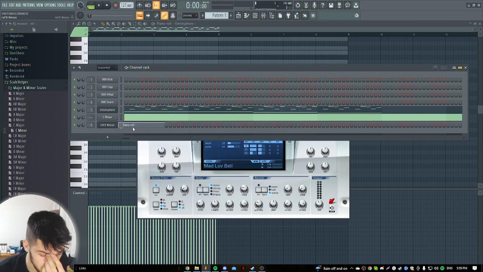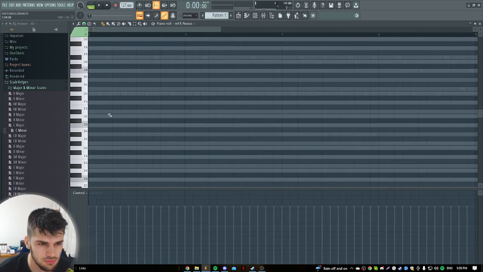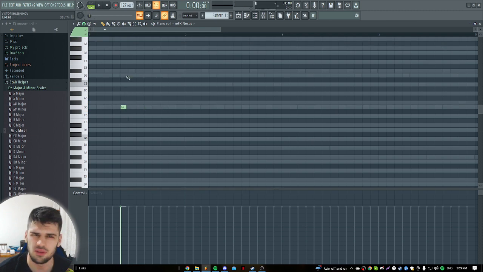Now I'm about to just play some guitar melody here. I'm about to maybe follow the main melody, the main notes that I played.